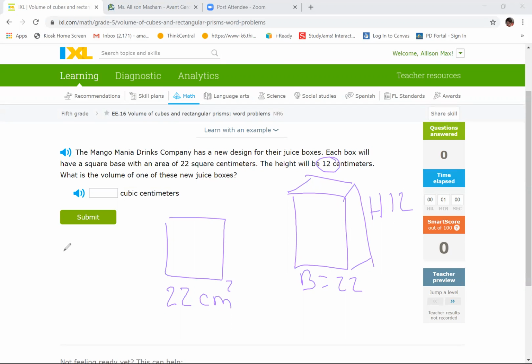So using that formula of base times height, we just multiply 22 times 12. And 2 times 2 is 4, and 2 times 2 is 4. I'm going to put my 0 for the tens place, and then 2 and 2. So all together, I hope you can see it down here at the bottom. I'm just barely fixing it, getting it in there. There we go. 246. I hope I did my math right. Let's find out.